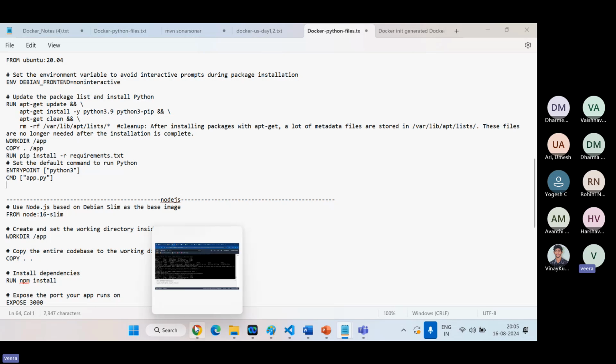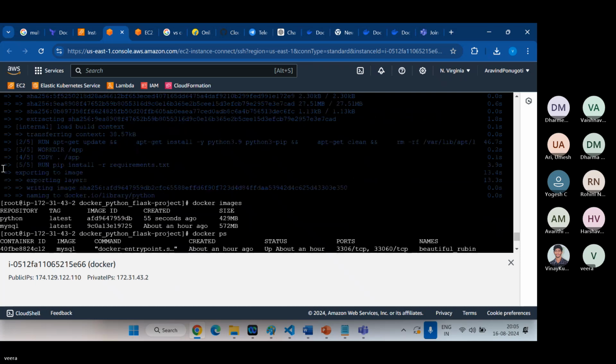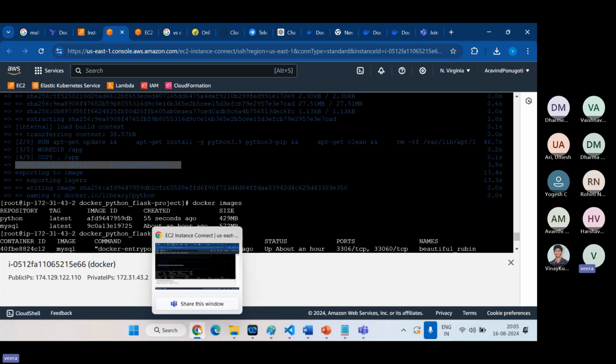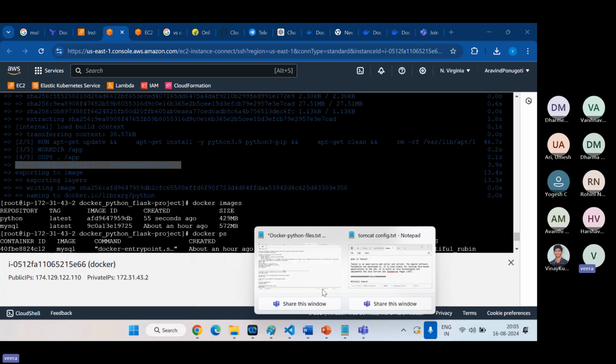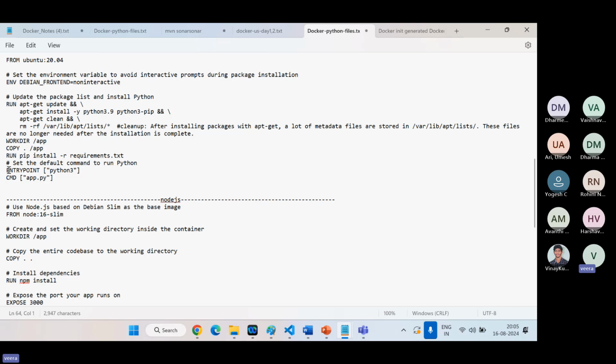So if you can see here, till pip install only five commands are executed here. My Dockerfile also has CMD and entry point inside, but this CMD entry point is not executed while building the Docker image. CMD entry point is executed when you run the container only. Running the image means a container will be created. Whenever a container is created, at that time the CMD entry point will be executed.